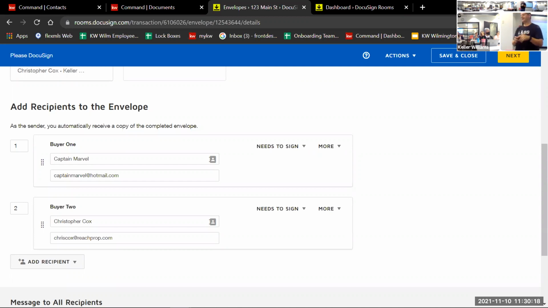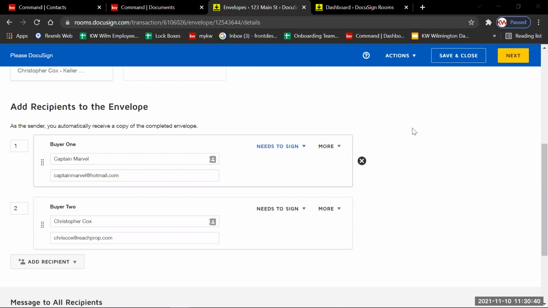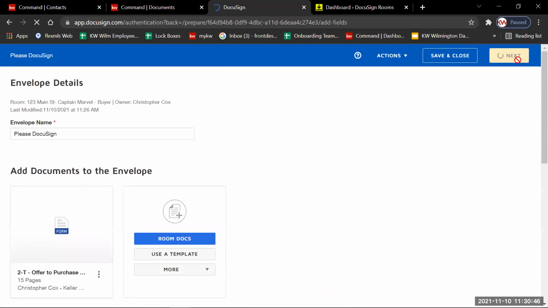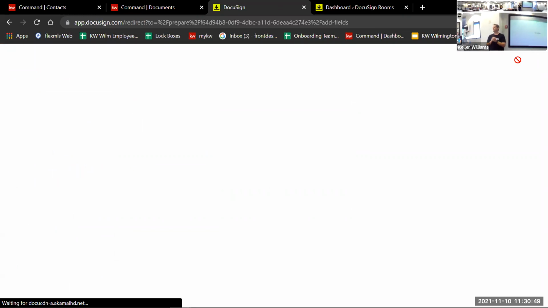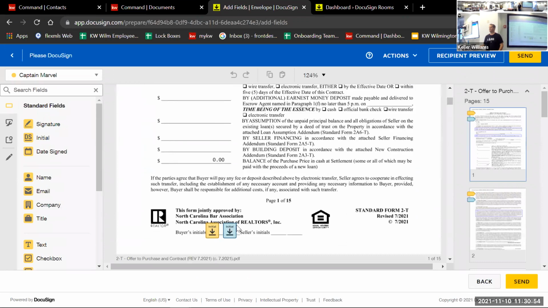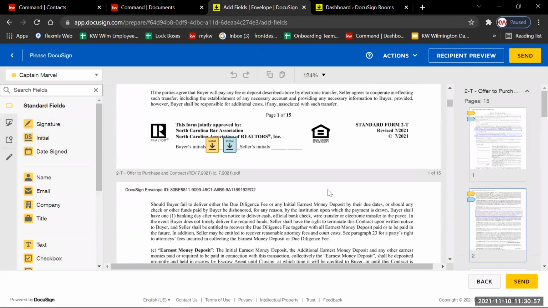Yes. That's why, again, just like most of Command, I know maybe I say it a little bit too much, but the more you have in the database, the more it's going to help you populate all of this. What other questions on that? Again, that's where I've talked to people and they're like, I spent 4 hours putting the signature boxes and the initial boxes on a document. So once you have all of that, you're going to go to next. And again, this is where you will see it puts every initial box where it needs to go. You don't have to drag them all into there.